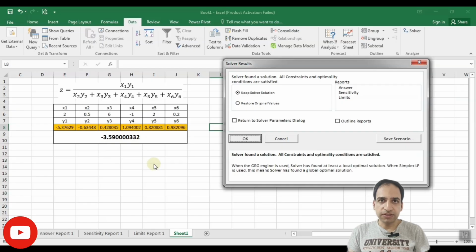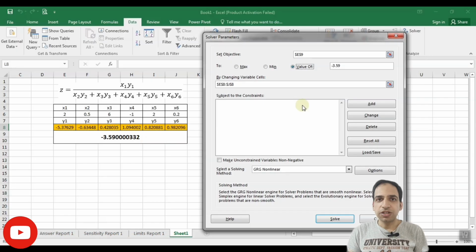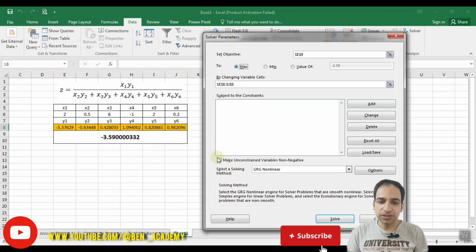You should try different initial values if you couldn't reach the solution by solver. Let me return again to the same window. Now I want to maximize the equation, and my objective is to maximize it. For example, if you want to maximize the profit of a company or maximize a parameter, like for example a pressure in a thermodynamic problem or anything, you can define to be maximized here. You can check or uncheck this. It's up to you, and it's up to your problem.